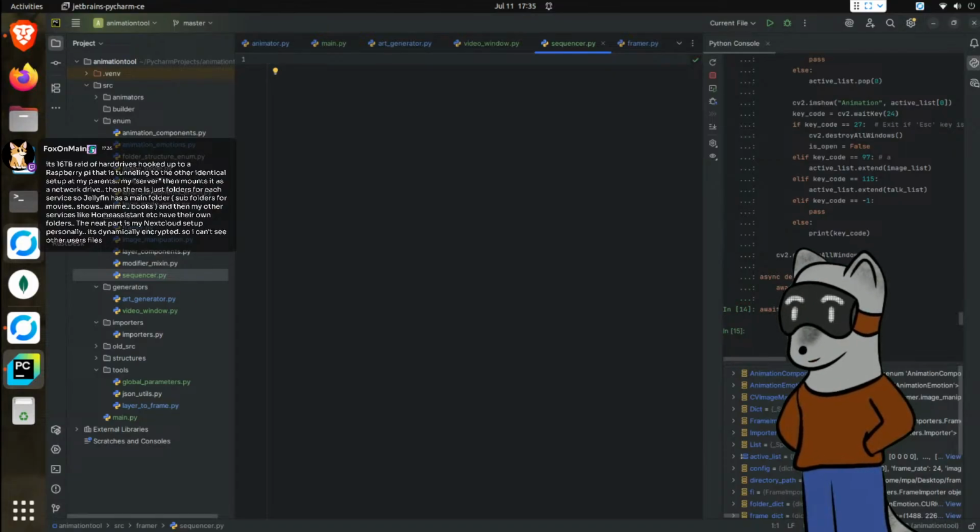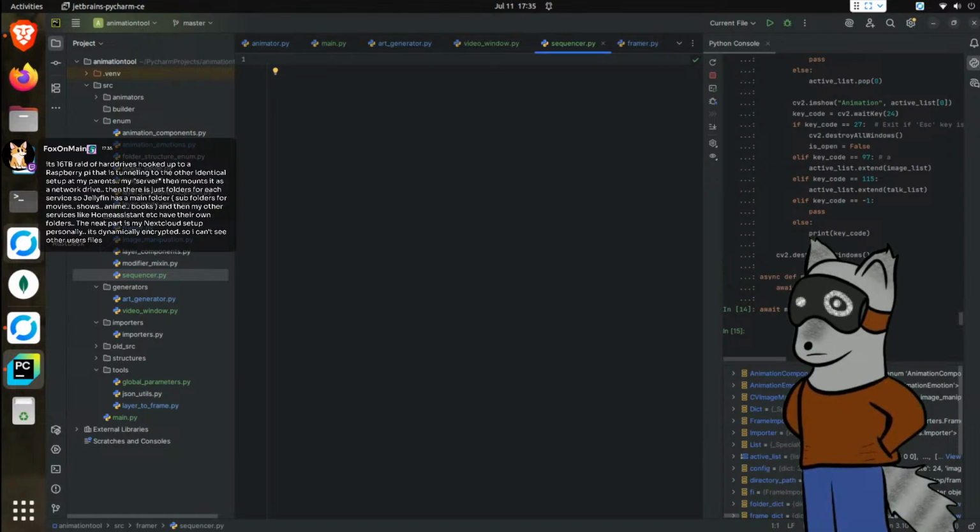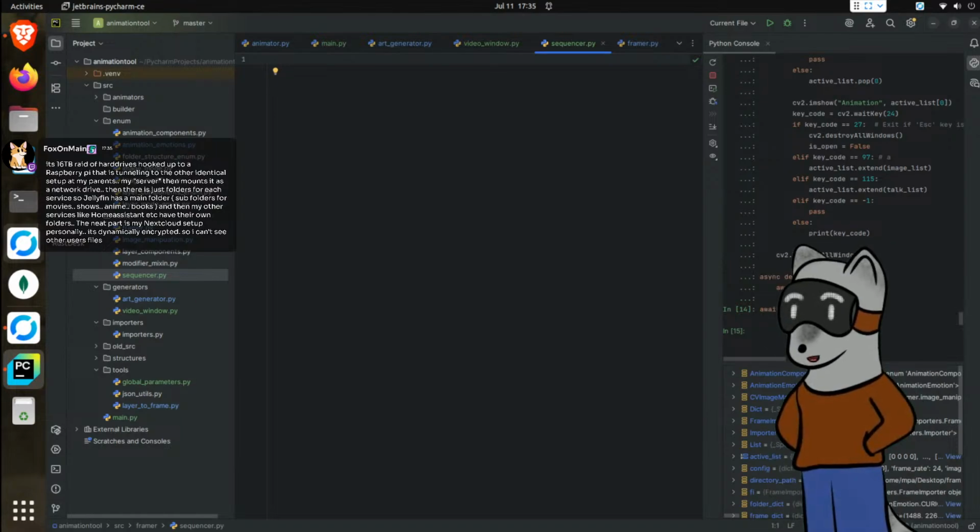Because of that, I don't have anything really set up beyond local stuff. I did try to set up a Minecraft server once, and I had to go through a couple of hoops to get that working.